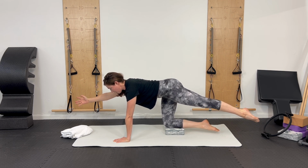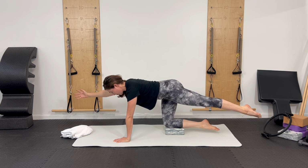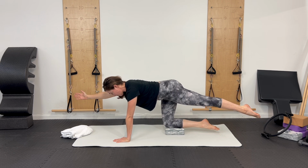And think, am I even in both sides of my waist? Can I think about being an arrow, not a bow? Reach the leg a little longer. Work your quadricep to straighten your knee.